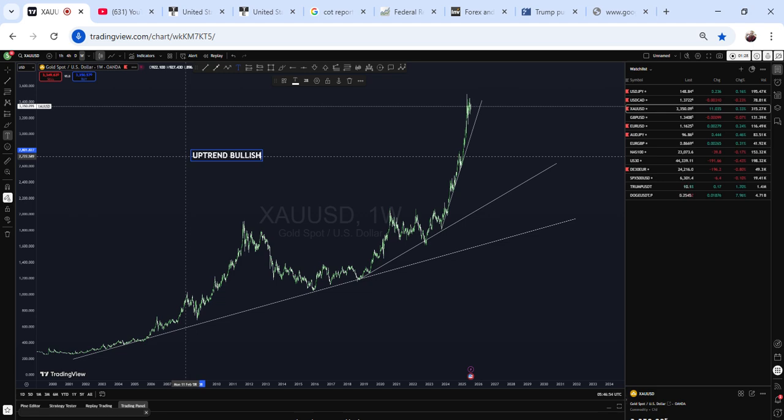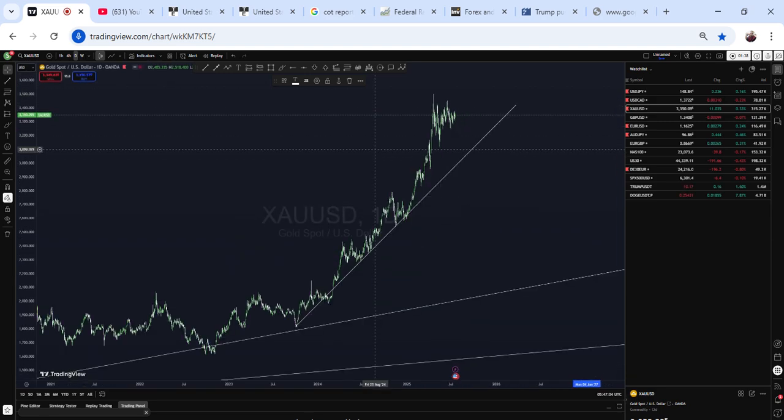Vice versa, but no problem. Massive bullish uptrend. We are in a massive bullish uptrend here. So you have to also bear that one in mind. We are already in a bullish uptrend. Then you look out on the daily time frame.